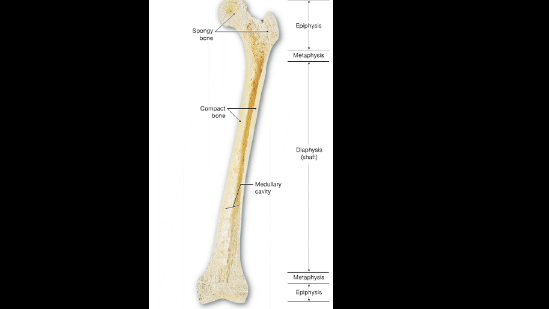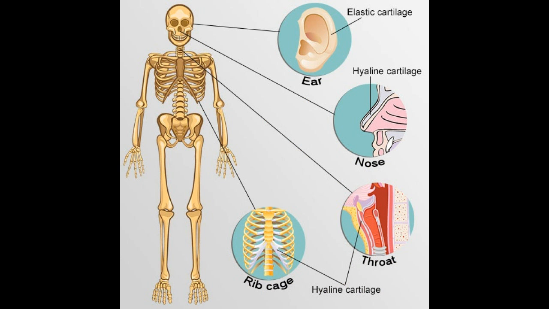Spongy bone is found in the ends of long bones and the inner layer of bones. This spongy tissue is light and porous, provides structural support, and facilitates movement. Compact bone tissue forms a protective shell around spongy bone. The tissue is dense, with no visible spaces. It forms the external layer of your bones and stores calcium for bone cells to use to make more tissue. The function of compact bone is structural support.